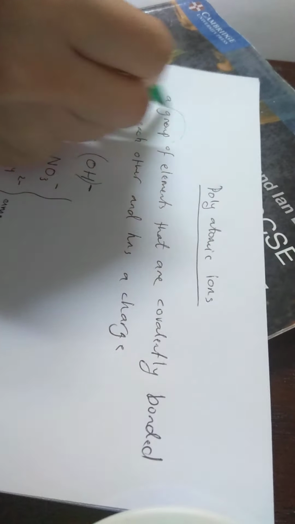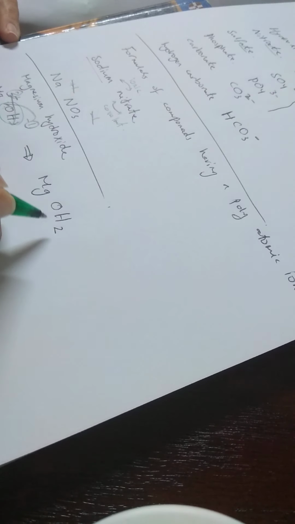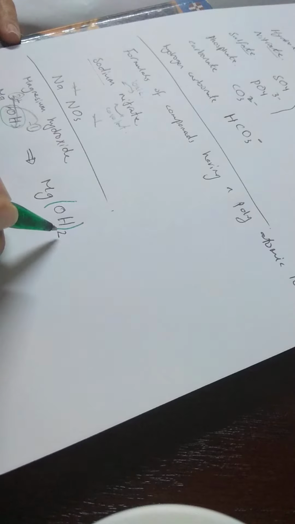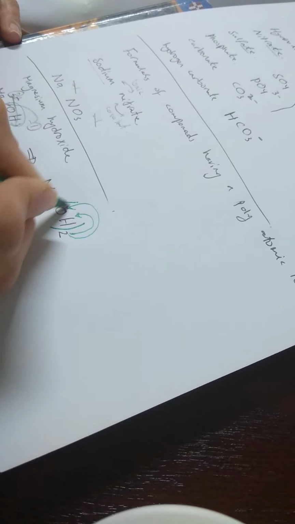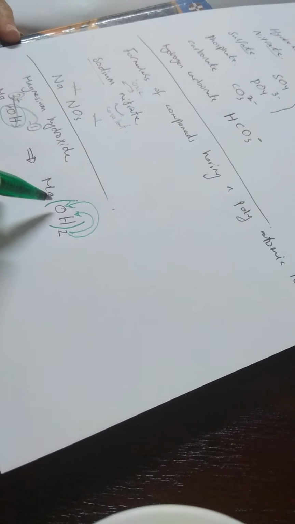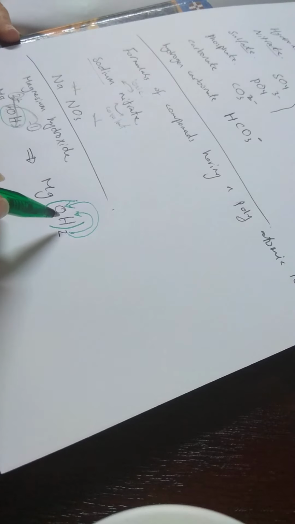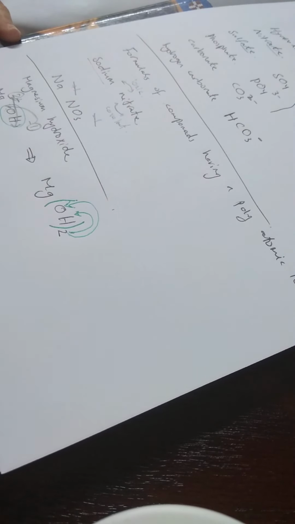because OH is a group, as I said before, it's a group of elements. So because OH is a group, any number that should come over here should be for the whole group. So that's why I will use the brackets and I will put the number outside the brackets. The OH, the hydroxide, inside the brackets, okay? And the number is outside the brackets. The meaning of this number outside the brackets is that it's for the hydrogen and the oxygen at the same time. So I have two atoms of oxygen and two atoms of hydrogen. So this is magnesium hydroxide.